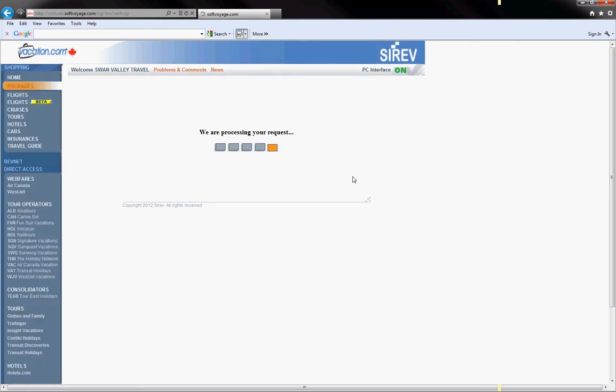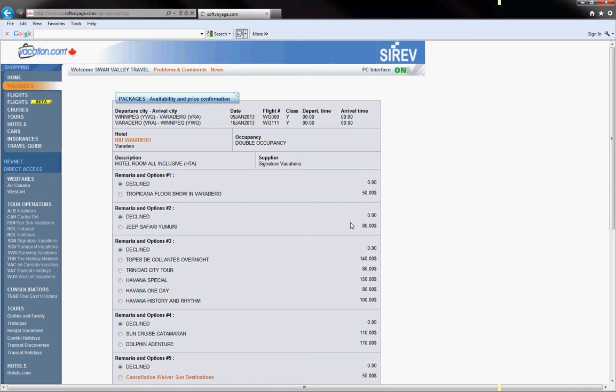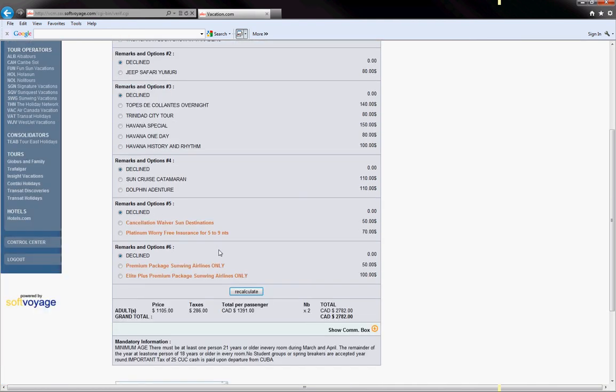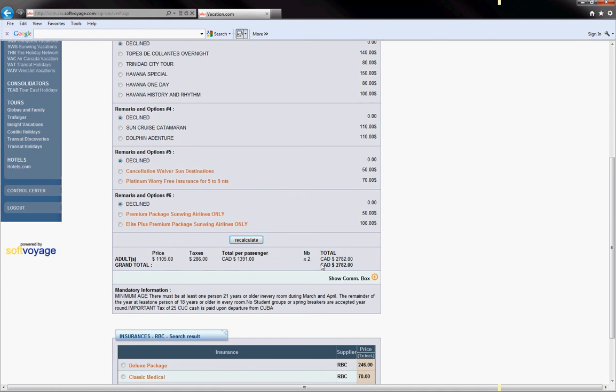It's going to take you to your booking screen. From here, you're going to enter, actually not yet. So here are the details again. Here's some options that you can add. You can add some tours all the way through here. You can read through. You can add Sunwing Vacations cancellation insurance, as well as options for their flights. If you just want to leave everything as is, then you come down to the bottom.